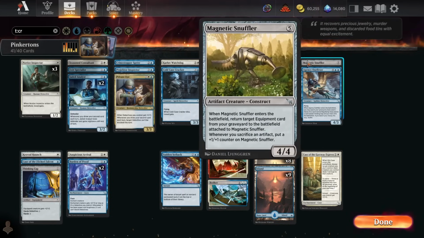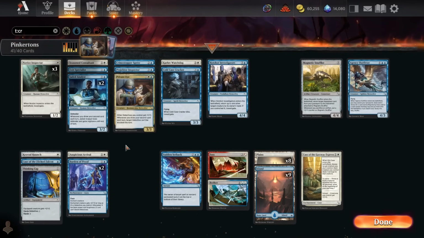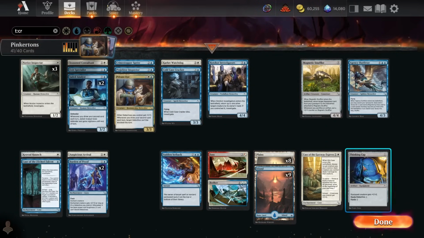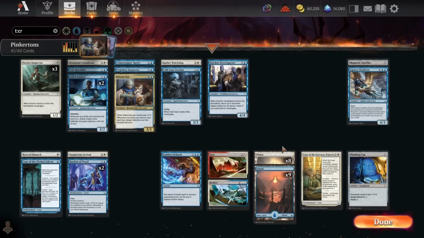Biggest underperformers go to the big dorks, Magnetic Snuffler and Agency Outfitter. But I mean, this card's hilarious. Look at him. He's got his thinking cap. He's got his magnifying glass. He's tutoring him out from the deck. It's super cute. We had to play around with it a little bit, but I don't think these 3 cards were particularly good. This one was great, though, as was everything else in the deck.